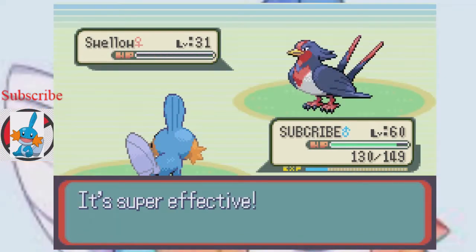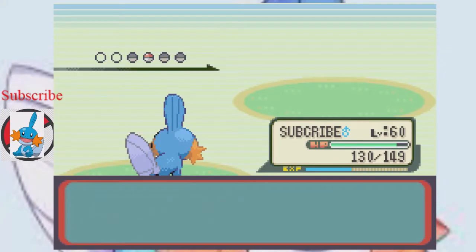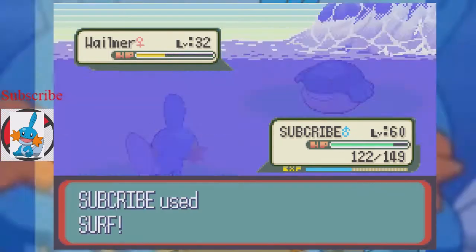Next up, May again. She's off with Swallow, but I use Ice Beam. Ice Beam one-shots her Grovyle and Swallow. The last up is her Numel and Surf one-shots it. And then the last up is Wailmer, and 2 Surfs one-shot it.